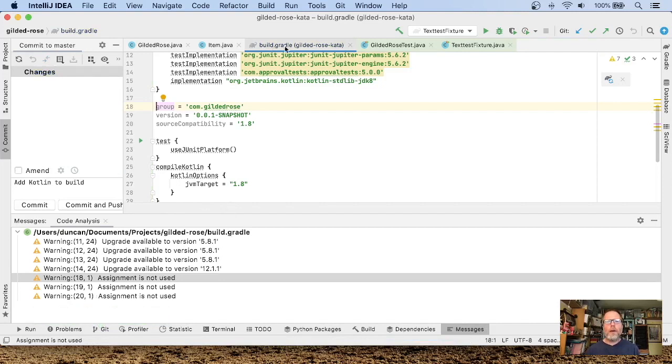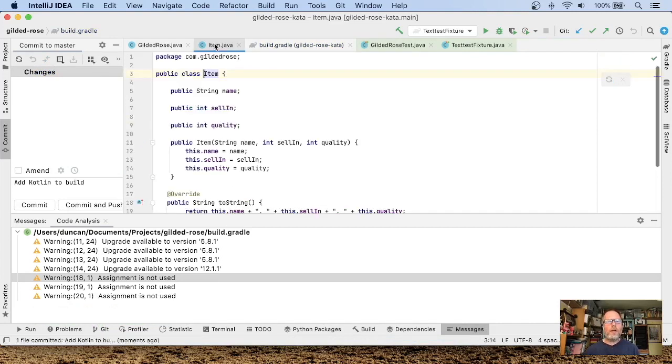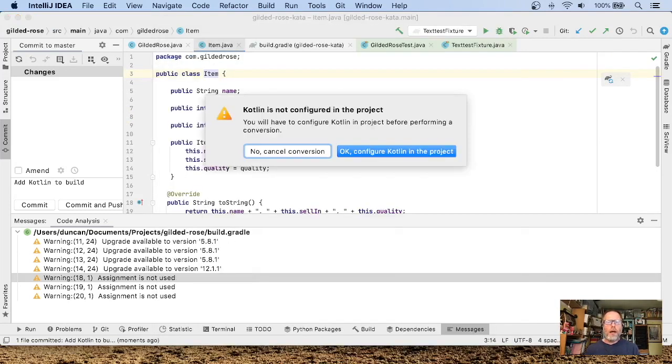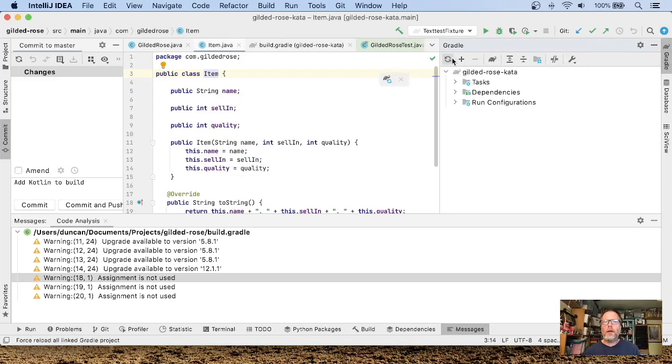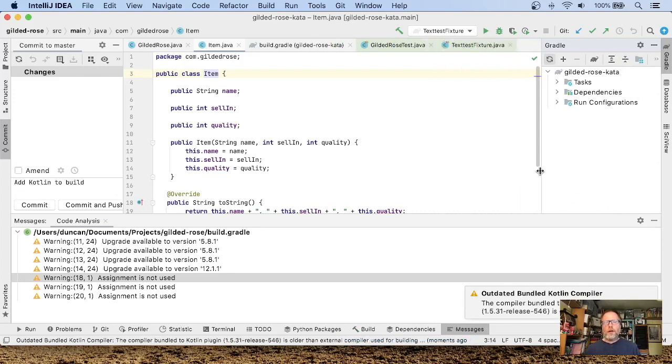That's good. And now we can go back to item, try again, convert it to Kotlin. And at this point, IntelliJ is a little bit brain dead. IntelliJ edited its own Gradle file and then didn't notice. So if we go off to the Gradle window here, refresh this, you'll see that we get messages around Kotlin, which at least suggests that we're doing the right sort of thing.